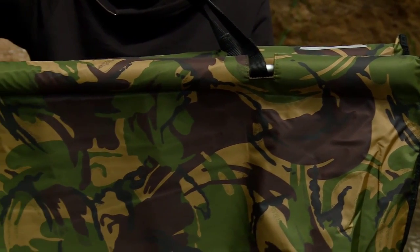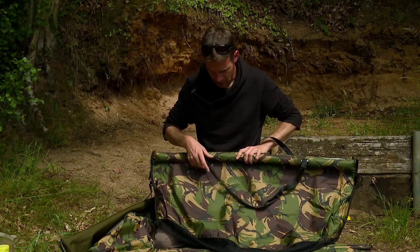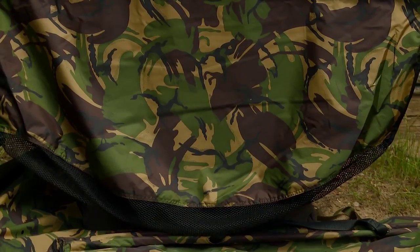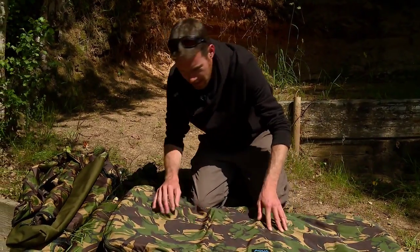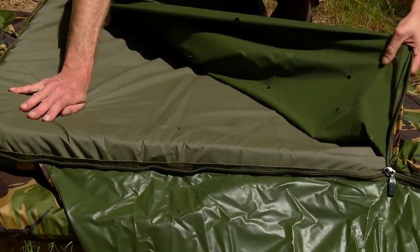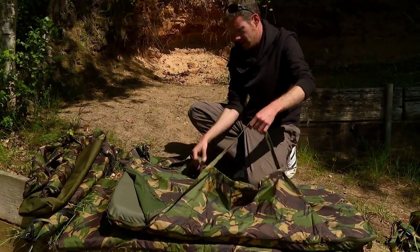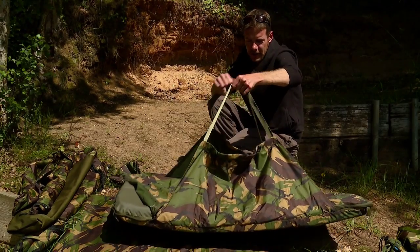Really well designed bit of kit - floats as it's meant to, to keep the fish well supported. You've got a cord on the end here just to tie it up, and once again really nice strong weighing handles with a good centre of balance. I've got the Combi mat which is a fantastic mat - I've got one in green myself but now I'm going to have this one in a nice camo. You've got a flap on this which unzips so you can cover the fish up when you need to. It's a really nice fast drying material which is always a bonus, and it's got carry handles on the sides making it a little bit easier when you're transporting the fish to and from the lake in a sling.